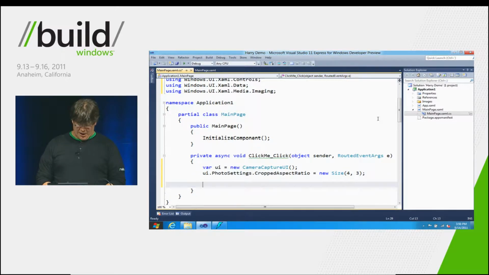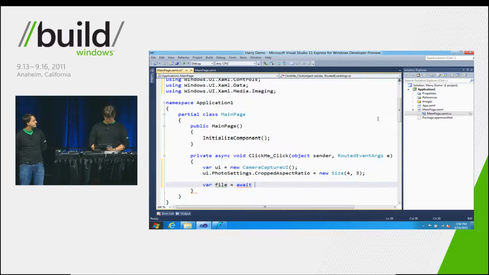Okay, and now we're going to say var file equals, not new, await, my favorite new keyword in C#. Since the last new keyword in C#, dynamic, I have a special place in my heart for that one. Did you used to work on dynamic technologies? I did used to work on dynamic technologies. I still work on dynamic technologies.